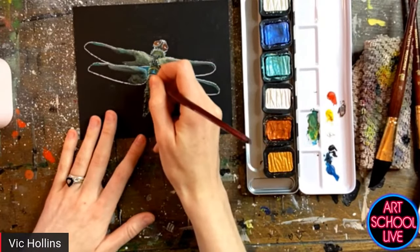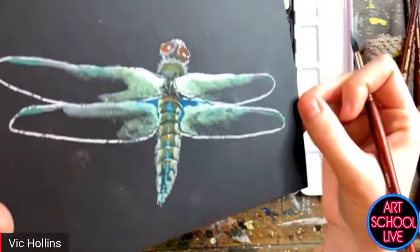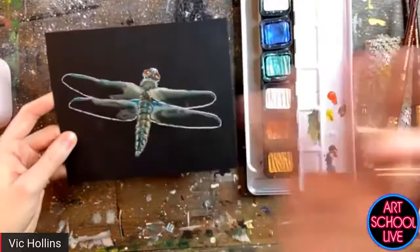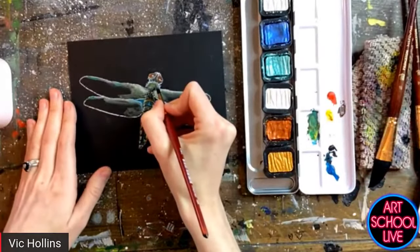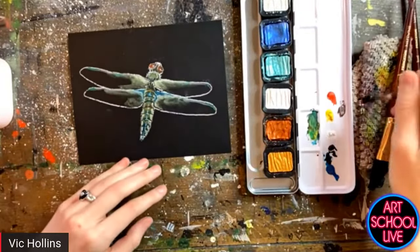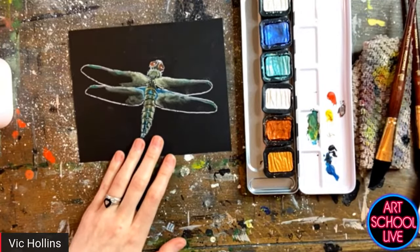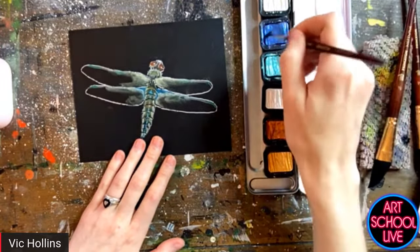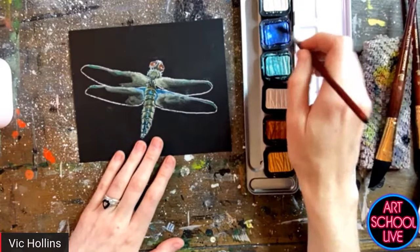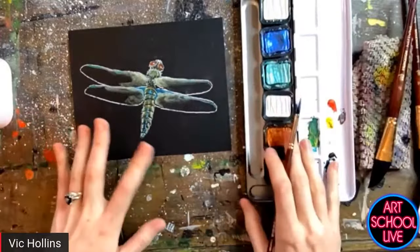You laid it down with gouache initially, probably because regular watercolor on the black probably doesn't work as well. That is correct. Regular watercolor is going to have all different types of opacities and transparencies. So if you want to use standard watercolor, take a look at your colors and see which ones are going to be more opaque, because those are going to be the ones that show up nicer on that black watercolor paper. Now we're dipping right into one of the flip-flop colors — this one is a blue-violet shift color, so it's going to look different at different angles.